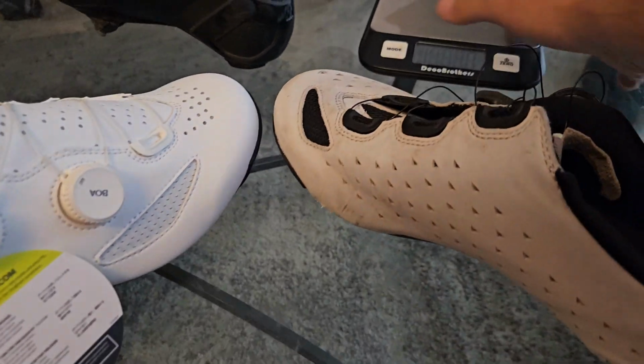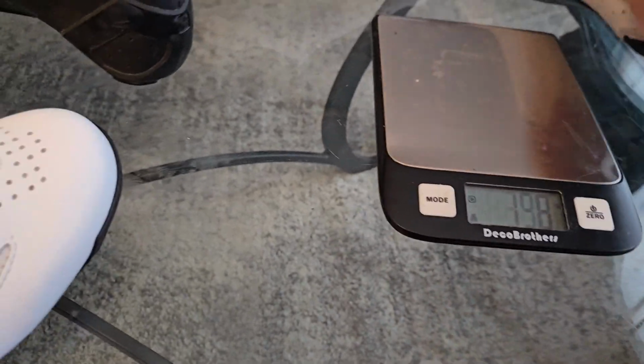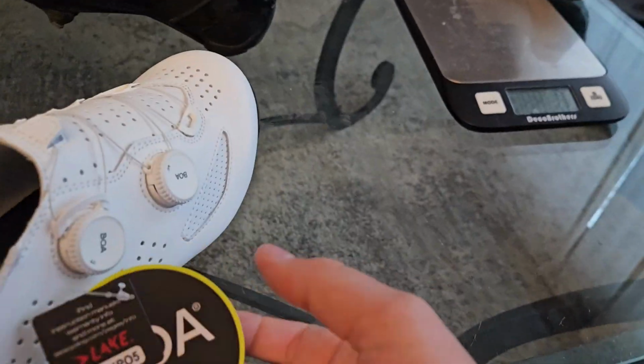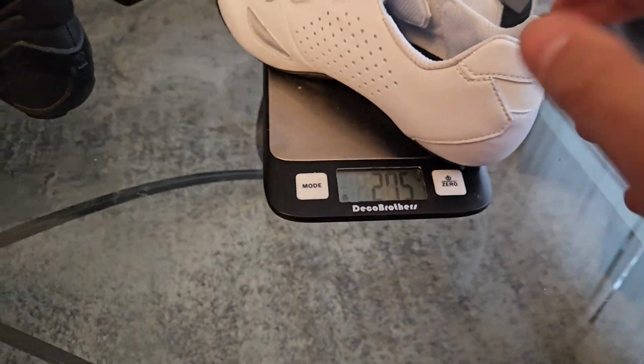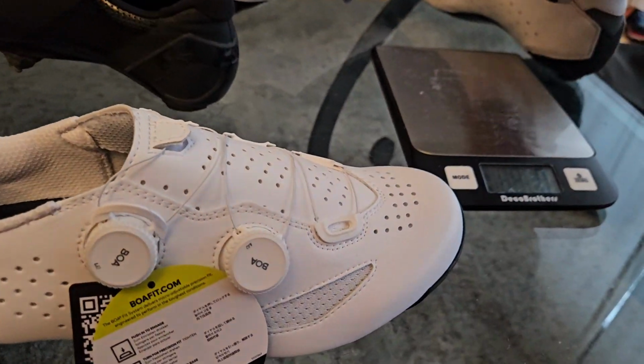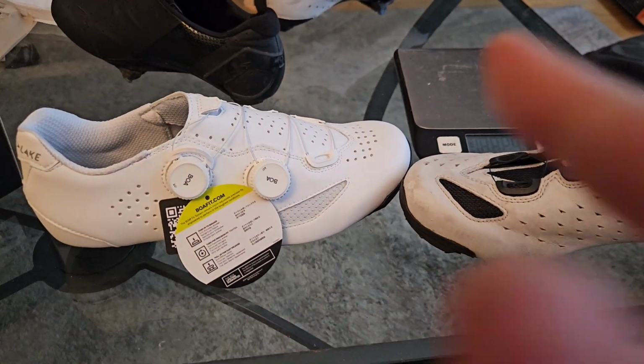And let's weigh them before I forget. So this is without a cleat, 300 on the dot. And this is with this little tag. It probably weighs 1 or 2 grams. These do feel lighter. Holy cow, they took out 25 grams, a full ounce out of these shoes. So there you go. That is the unboxing of the Lake 239s.